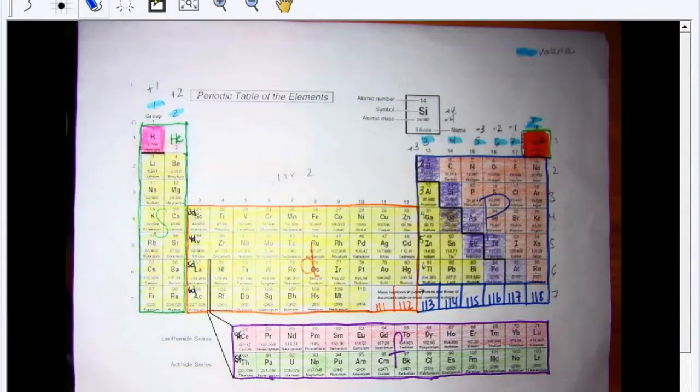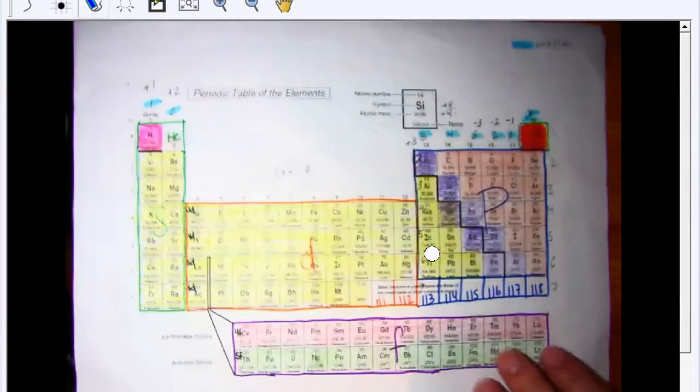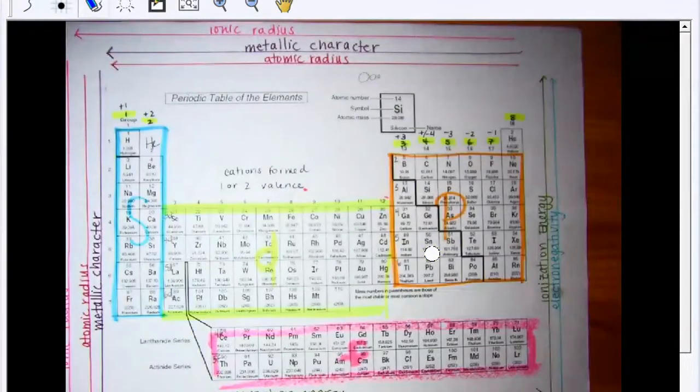Okay, so here's my periodic table that is colored the way that you should have colored it before. As you notice, the majority of the periodic table is yellow. The reason it's yellow is because there's metals. That's one of the things that you needed to color was your metals. These down here are also metals. Over on the top right-hand corner is your nonmetals. And this is that staircase I talked about, those metalloids. Okay, so I'm going to switch periodic tables because I have it labeled on a different periodic table.